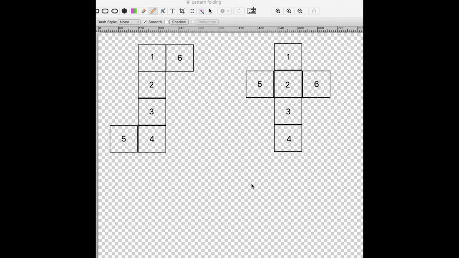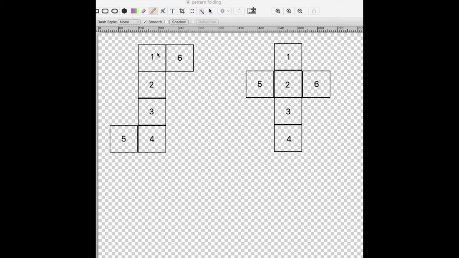A common question asked on the pattern folding perceptual ability portion of the DAT are the cube questions. Basically, you're given a folded out cube like these, and you're asked to tell them what the 3D figure will look like. These were really hard for me at first, but there are a few tricks that make it a lot easier, and they're quick, and you can use them to eliminate answer choices quite quickly. I definitely use these. I believe that my DAT had 2 cube questions, so I definitely recommend getting comfortable with them.